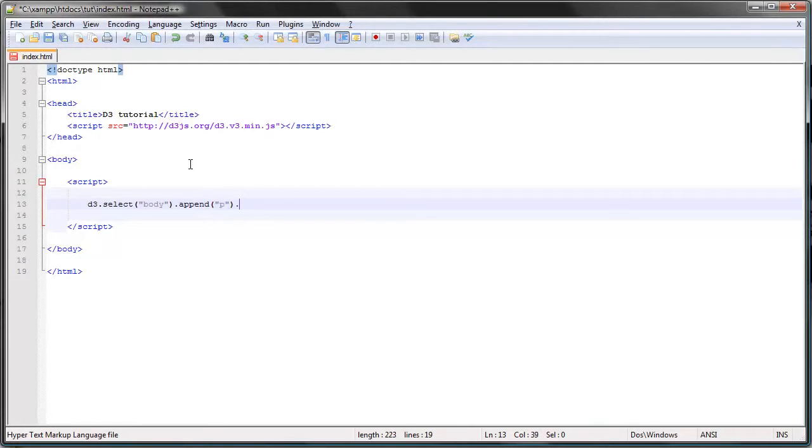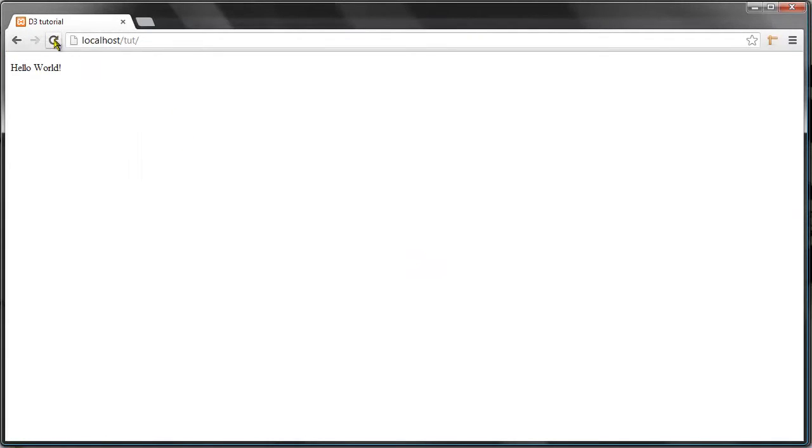Of course we append a paragraph, and we need to supply it with some text so that we can see it. Hi, what's up? And save, and then head over to our browser and refresh, and we have a new paragraph element.